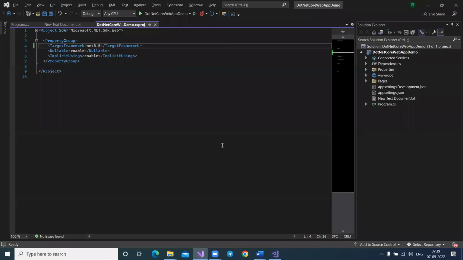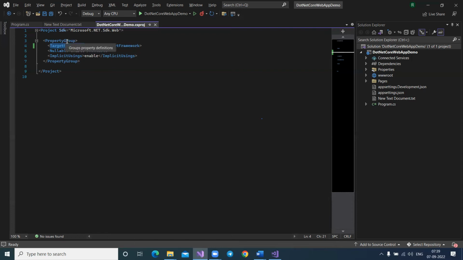So these are the .NET framework monikers used to denote the target framework, and the target framework holds the information about which version we are using in our project.